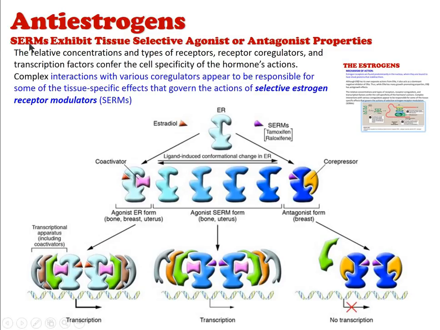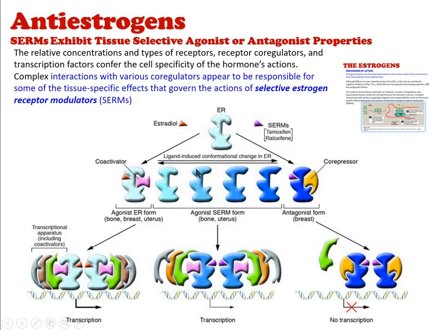As the name tells, selective estrogen receptor modifiers. That's the full name. Those of you who were in the class during this lecture understood it in a very simple manner. This complex diagram is telling a very simple story about different drugs. This is SERM, this is estradiol, which is natural. This is like your selective modulator for this receptor.